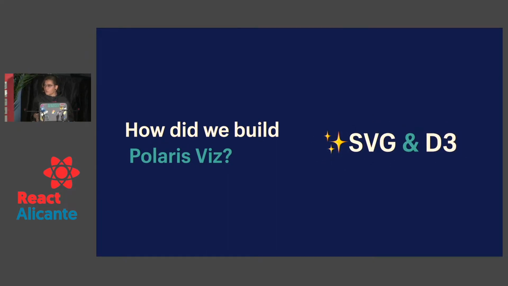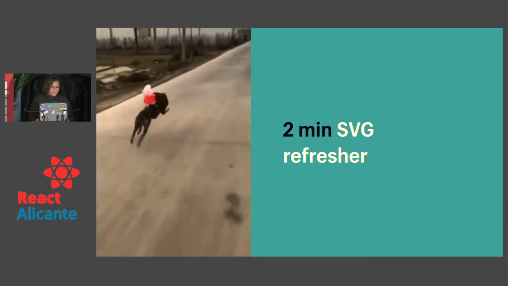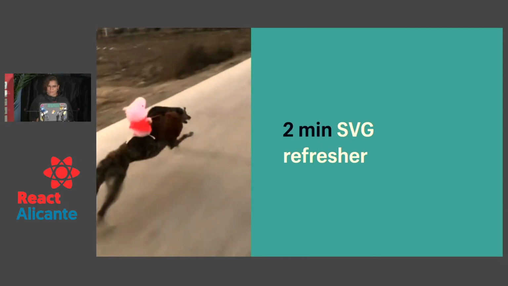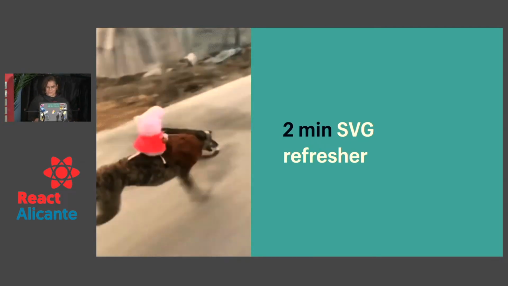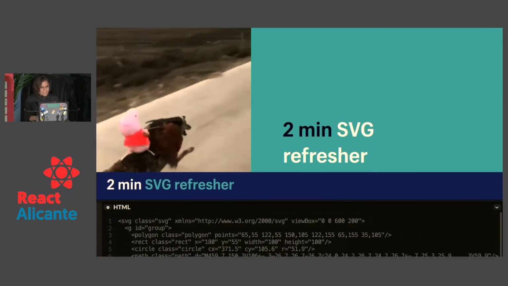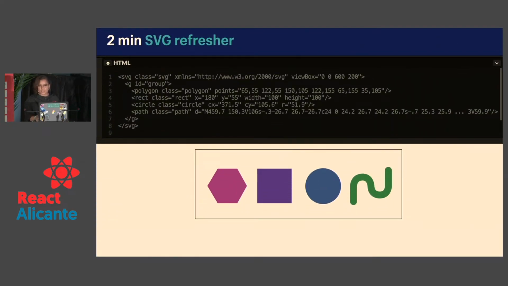As I mentioned before, the charts are built with SVG and D3. In case you haven't worked with SVGs for a while, I'll go super fast and do a 2-minute SVG refresher. SVGs are pretty much like HTML. You create an SVG by declaring an SVG tag with a viewBox that has 4 numbers. The first 2 numbers are X and Y coordinates for an origin point, and from there you have the width and the height of this area.